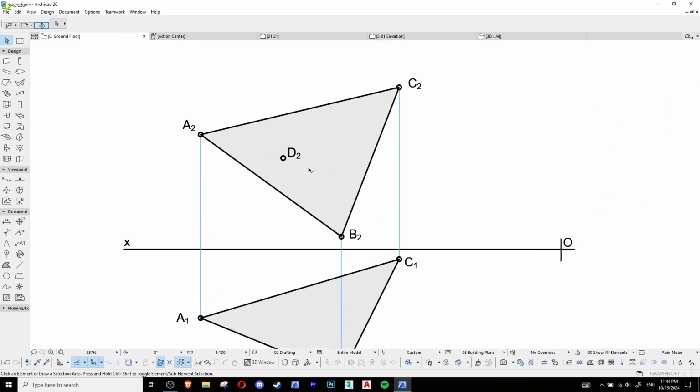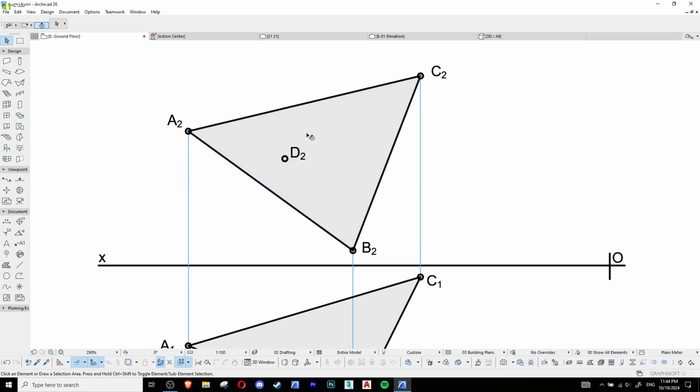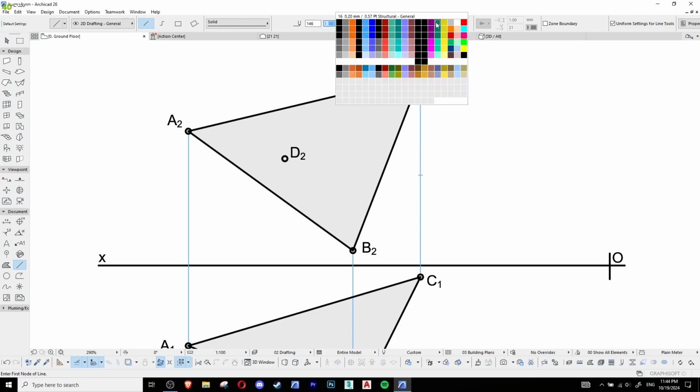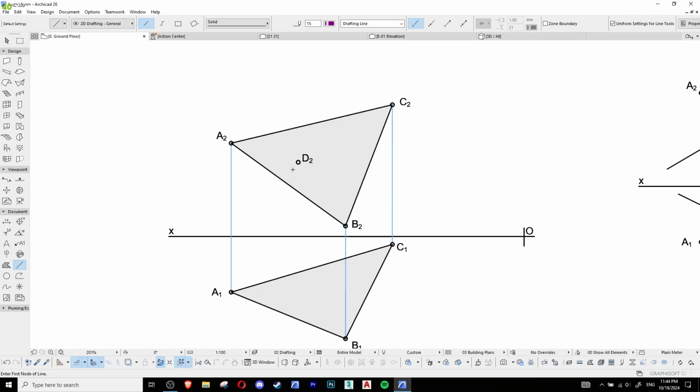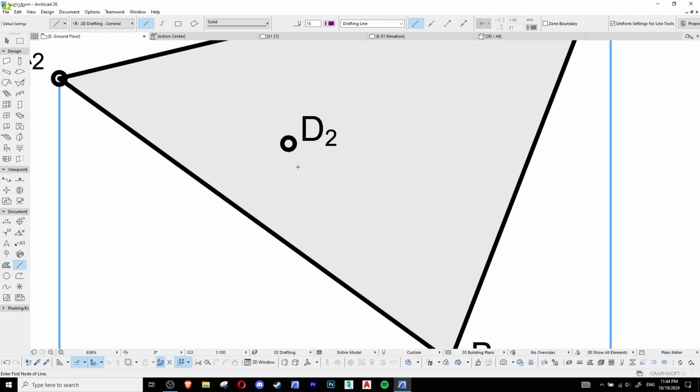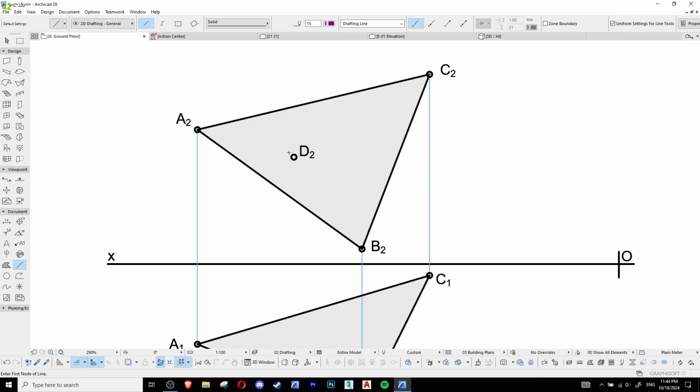And in this case, we are given point D, and we are told that point D belongs to triangle ABC, or plane ABC. We do it in the same way. We need to attach it somehow. I'm going to use a different color. We can attach it to any edge here. The only criterion is that the line should go through point D, and it also belongs to this plane right here.